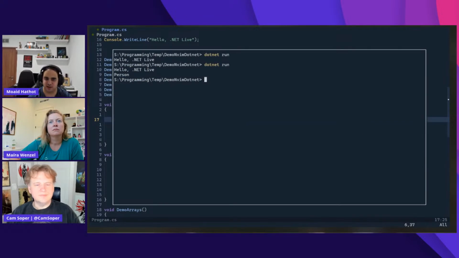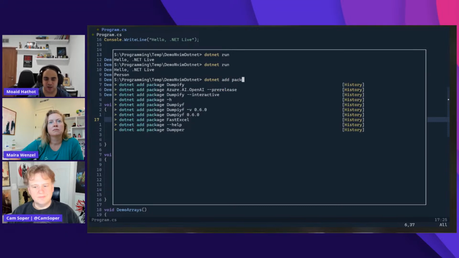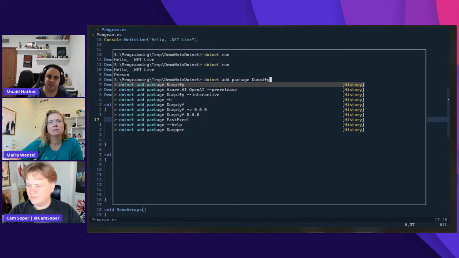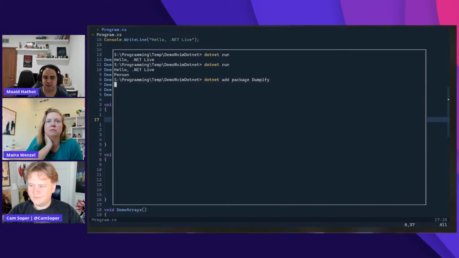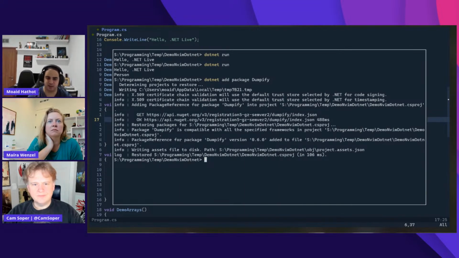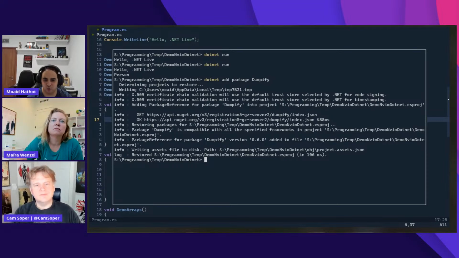So let's try to add it. Again, because I'm using the terminal, I won't add it using Visual Studio's right-click and add NuGet package. I will just use the .NET CLI. So it's dotnet add package. And I use a library, like a PowerShell module called PSReadLine, in order to show the history of the commands that I have written before. And we can see here that I have already written the command for adding Dumpify, so I can just use that. So I don't have to remember everything. I can build on the stuff that's already written.